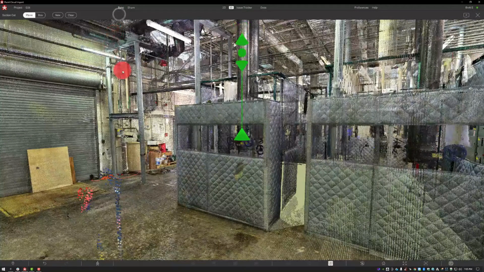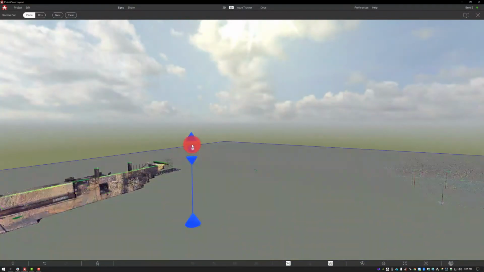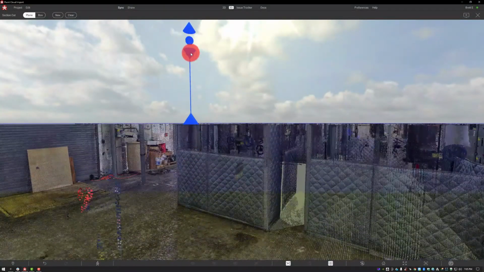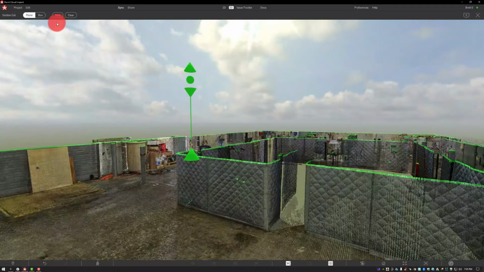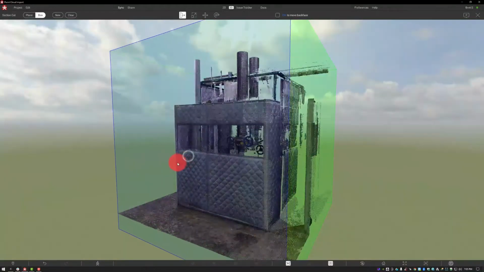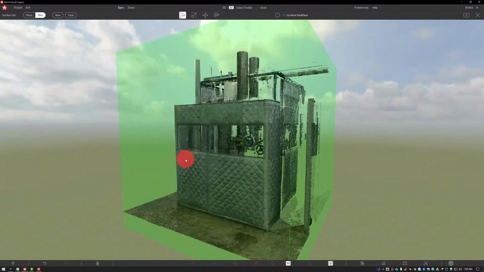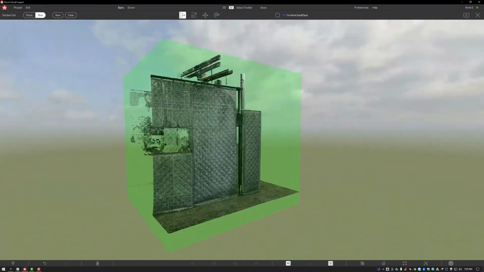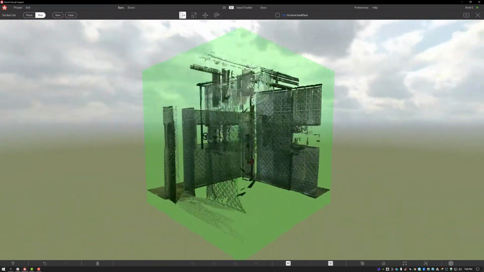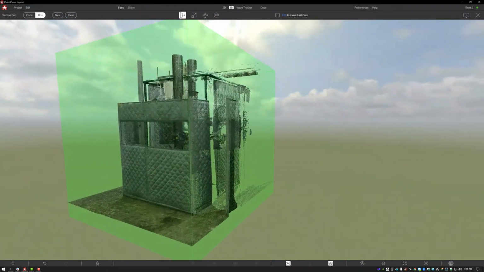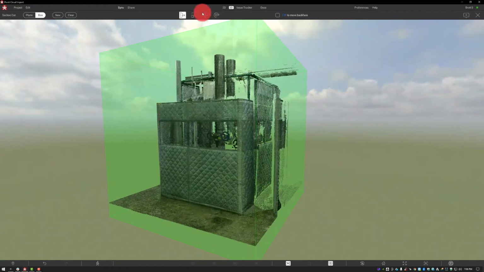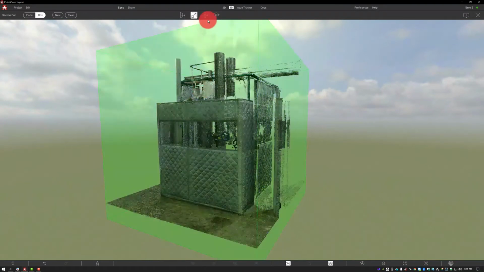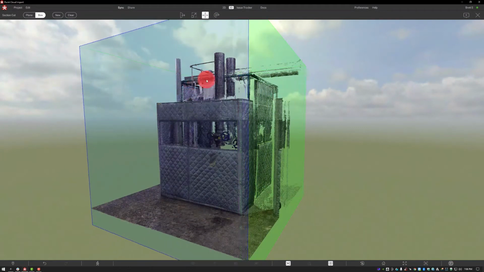Here what I'm doing is I'm using our section cut tool to cleanly cut a section inside of the point cloud. As you can see, we've done a lot of work making our planes and our boxes work, cutting those sections very clean along the point cloud elements. And all of our normal tools will work with these point clouds as far as sectioning goes.